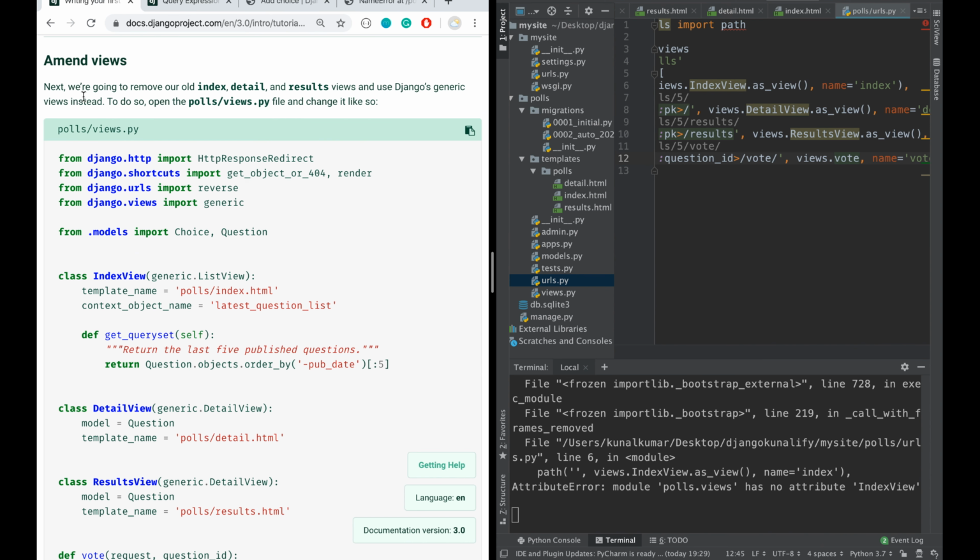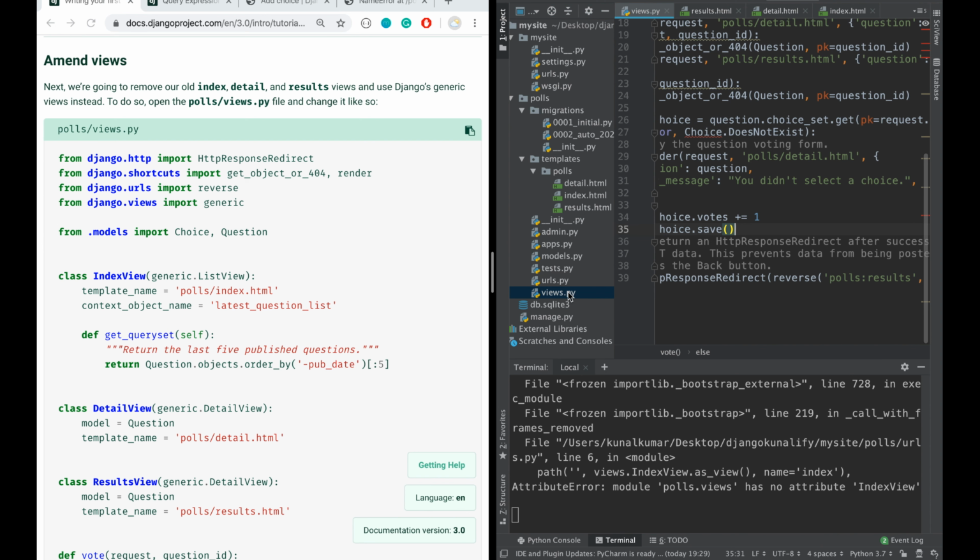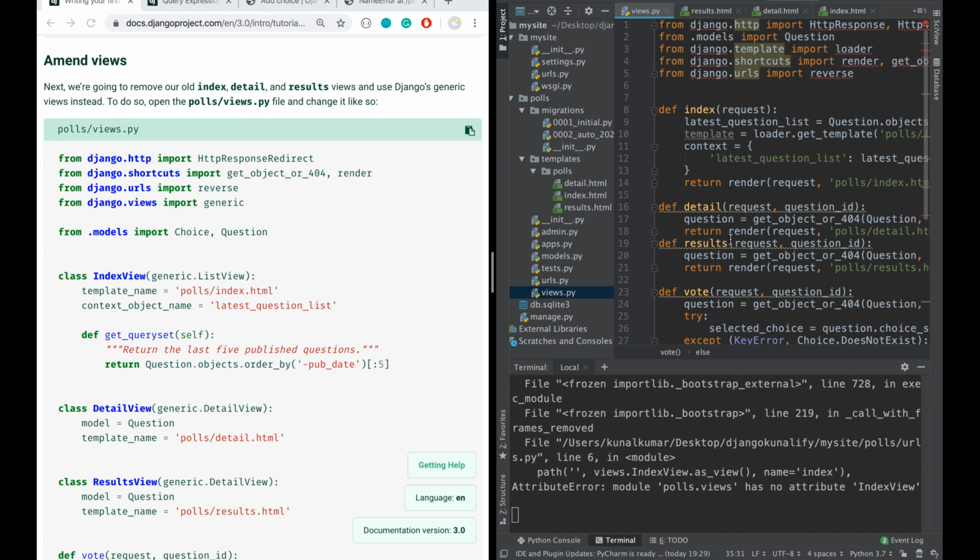Amend views. Next, we are going to remove our old index, detail, sorry, views, and we are going to rename it with index view. Alright, let's do the major change in this one.